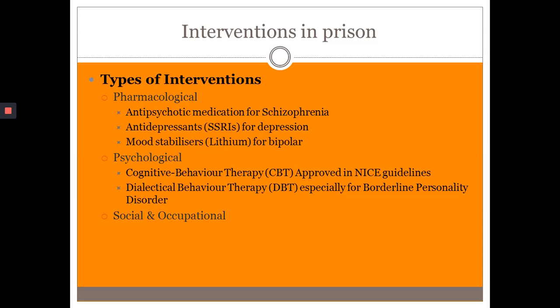Things like CBT, cognitive behavioural therapy, and dialectical behavioural therapy are quite often deployed in prisons to help people, along with things like anger management courses, sex offender programs, drug rehab programs. All of those sorts of things are offered. Social and occupational forms of therapy, partly it's to keep people busy so they're not sitting around getting more and more unhappy and depressed, partly to equip them with skills that might give them a better future in terms of finding work and so forth when they leave the prison system, and therefore give them a bit more of an optimistic future to look forward to, that might then help to cope with their other disorders and issues that they might be experiencing.